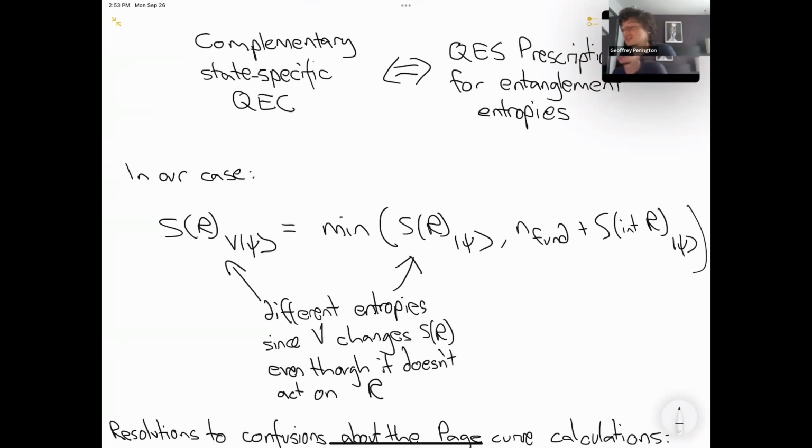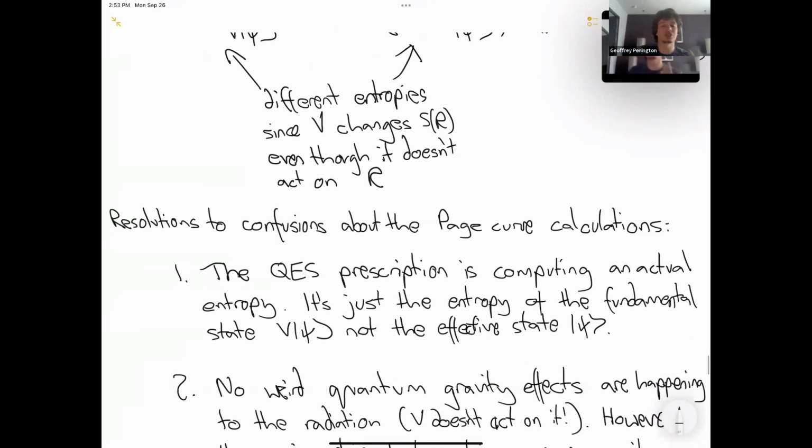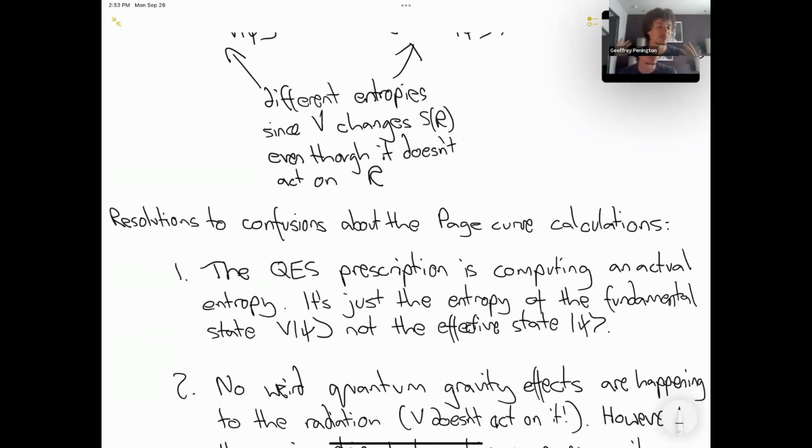Okay, so I'm running short of time, which is great because I'm just going to end on some final comments about how this is meant to have helped you. Really the goal of this paper is to be as clear and explicit as possible about some of the confusions that existed post 2019. And I want to emphasize that a lot of this stuff was, to a greater or lesser degree, understood by the people writing the papers back then. So we're just trying to spell everything out as explicitly as possible.